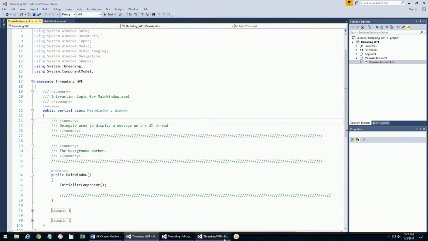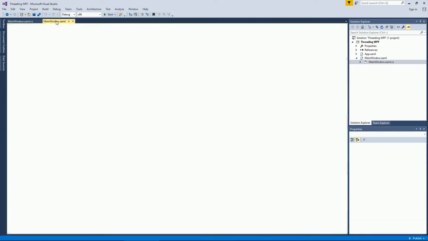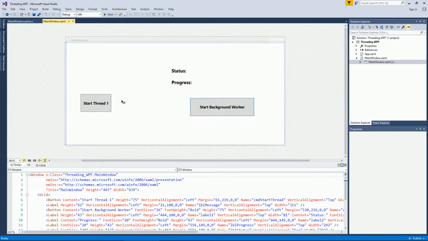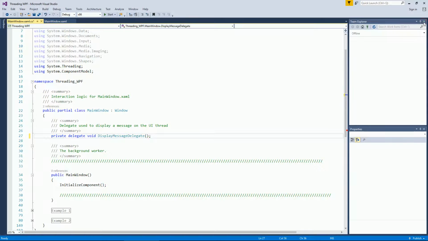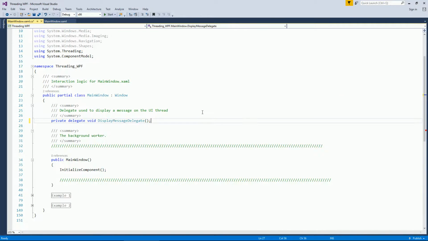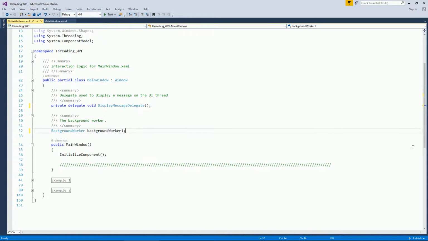And so what we're going to do now is have what looks like the exact same example here with threading and background workers. The first thing we're going to do is create that same delegate, because we know in our thread we're going to have to update or send some data to work on the user interface thread. What this example also is going to do is instantiate a background worker in code. So before we use the UI to set it all up, here we're actually going to instantiate it.